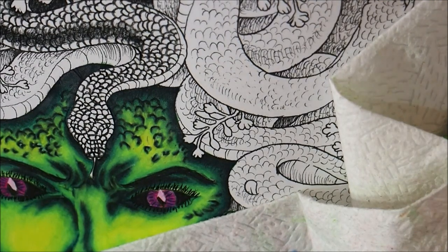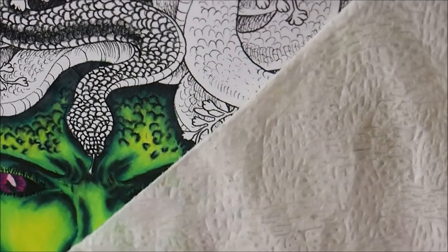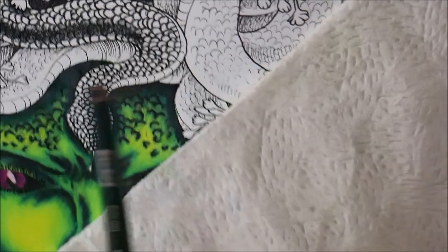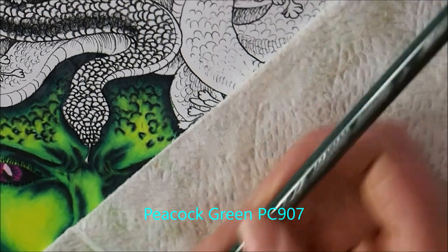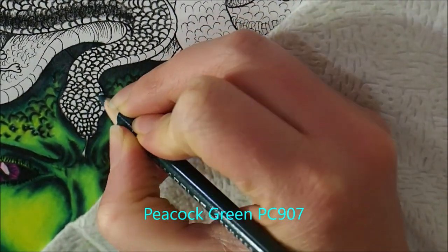So, hey everyone, I'm back. I'm just going to start with this green, and depending, I may take a break because I'm starting to feel really drowsy. So, I'm going to start with our Peacock Green PC907, and I'm going to use this for some of the darker areas just around.